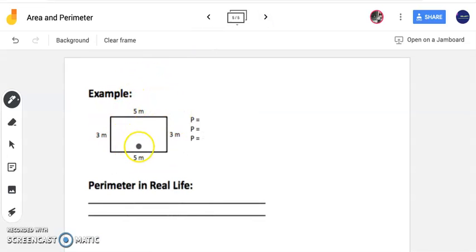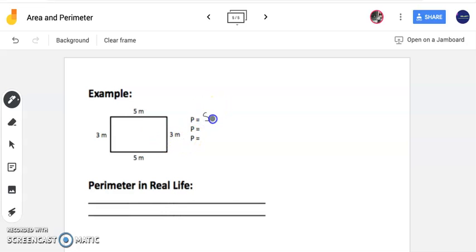So just like this example here that we previously had, notice this is a rectangle. This rectangle has 4 sides. That means to find the perimeter, we are going to be adding all 4 sides together. If you were to have a triangle, that has 3 sides, so you're going to be adding 3 sides. Today, you're going to be primarily focusing on rectangles, which has 4 sides. Now, it's very important to label all 4 sides, and you might want to write that this side length is 5, this side length is 3, here is 5, and here is 3. That's making sure I have all 4 sides.